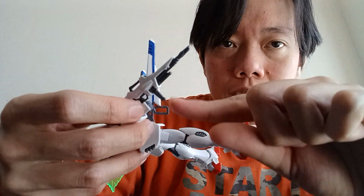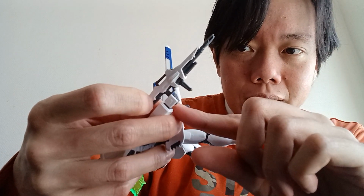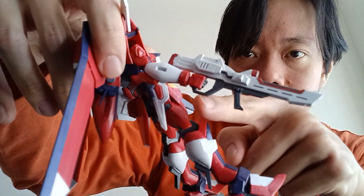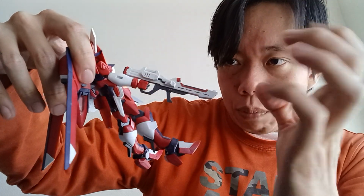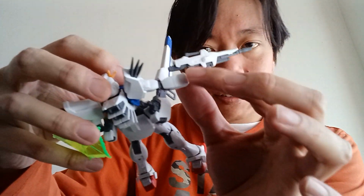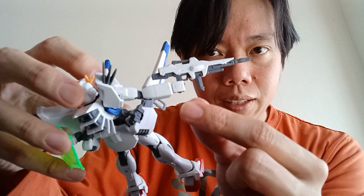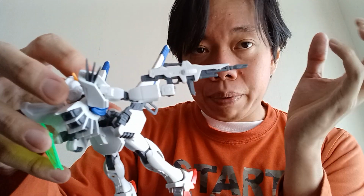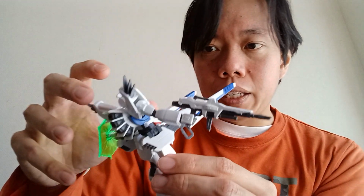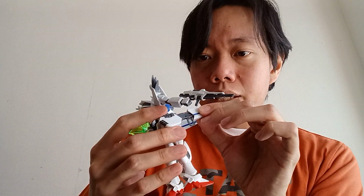But even though there's nothing that really has the beam rifle in place, like there's no handguard, compared to the Immortal Justice, where there is a handguard right here, so you do have to sandwich this in between the hands. This one has nothing, but because it has a wider grip, it fits snugly in the hands. That really shows how sturdy it is. And again, I like sturdy things on my Gunpla. So very nice addition right here.